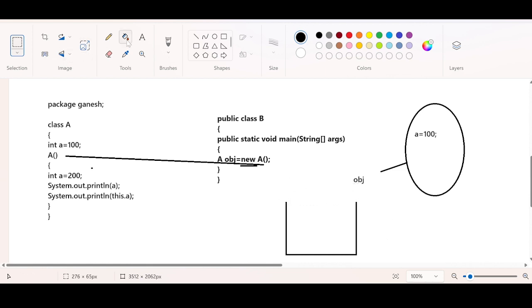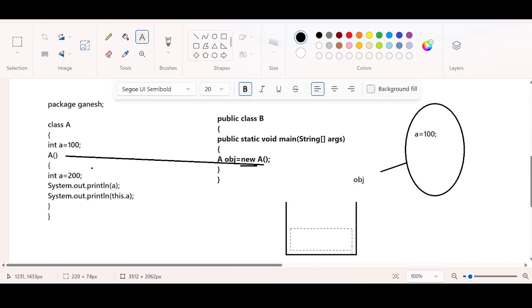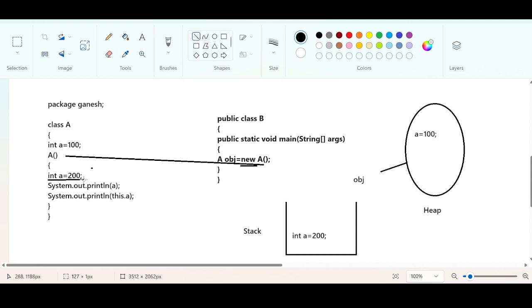Inside the stack area, you have the variable integer a equal to 200. This is the heap area and this is the stack area. So this part is completed. These are the things that happen behind the scenes.